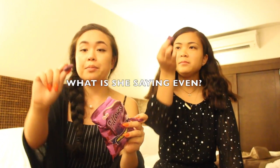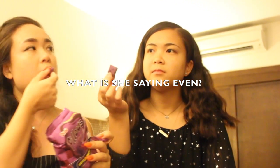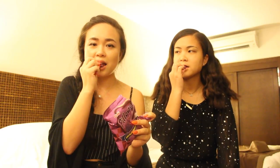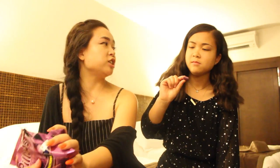As for mine, it is shaped like a pillow. Oh, shoot, I was about to eat chocolate. Oh, it has the filling. There's actual ube filling in it. Mmm. That's actually pretty good. Do you like it? Wow, she likes it and she doesn't even like ube. And it has vitamin A.